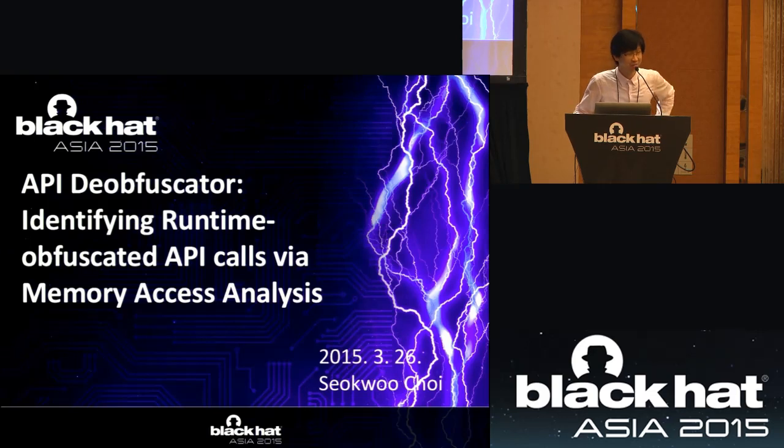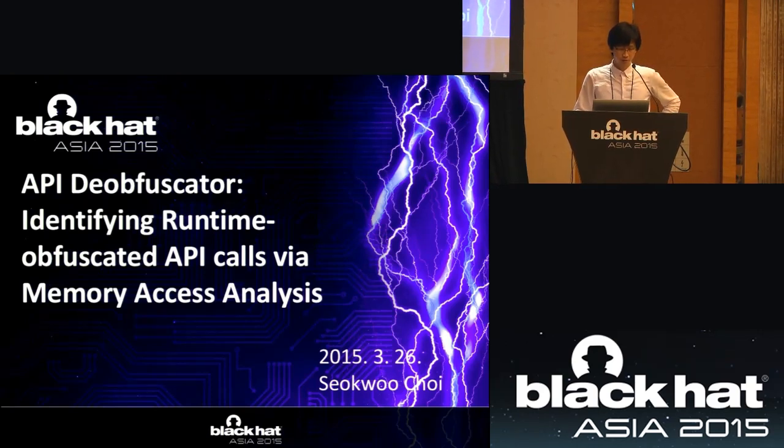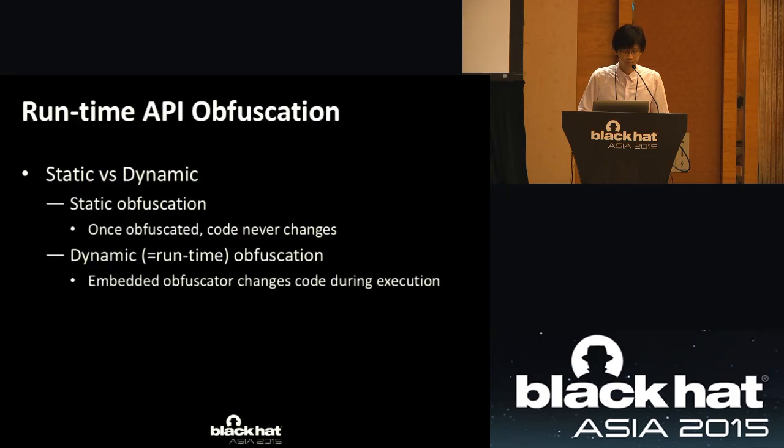Let's start the presentation. I'm Seokwoo Choi from South Korea, and today I will present about API deobfuscator, which identifies runtime-obfuscated API calls via memory access analysis. First, I will introduce what runtime API obfuscation is and why it matters. And second, I will explain my algorithm to solve the problem, the details of my implementation and how it works, and show my demo.